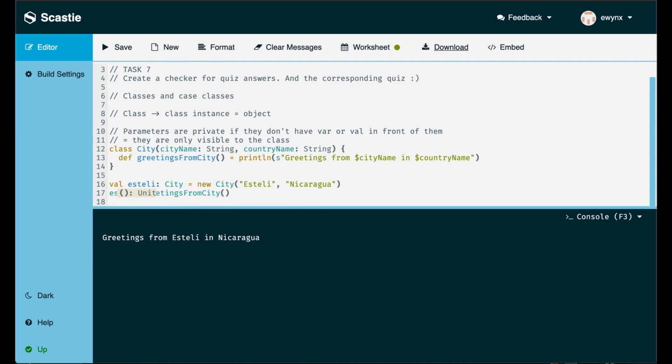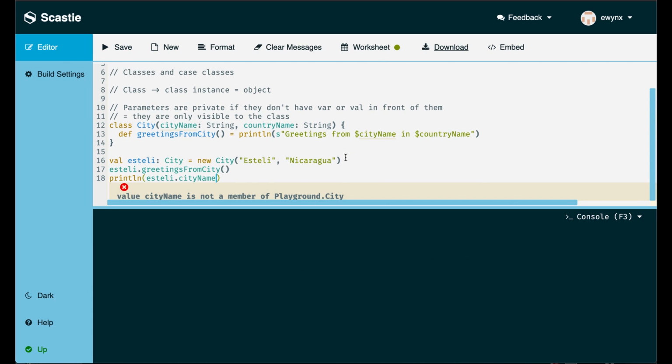So what does that mean? For example, if I would want to grab the city name from Esteli, I could try to do it like this. Esteli dot city name. Let's run this and see what it says. Value city name is not a member of playground.city.